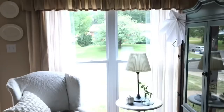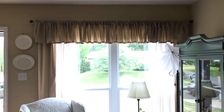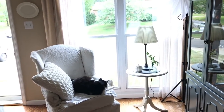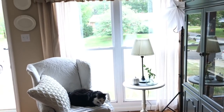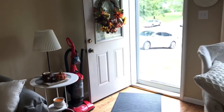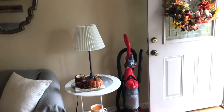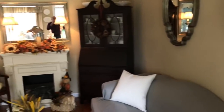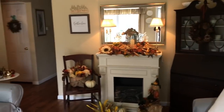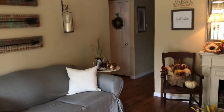The front of our house here, as you can see, is all one large window, almost from the ceiling down to the floor. There's our cat Oliver sleeping in his chair. Loves that chair because, you know, there's sunlight there. Here's the front door that we came in. I was cleaning in here today. That's why you see these two vacuum cleaners. Again, I didn't pick anything up. I wanted this to be a real life tour here of what it would be like if you were here with me today. There I am in the mirror. So this is our formal, or not really even formal, it's just our sitting room. There's no television in here. So now let's go ahead and take a walk down our hallway.